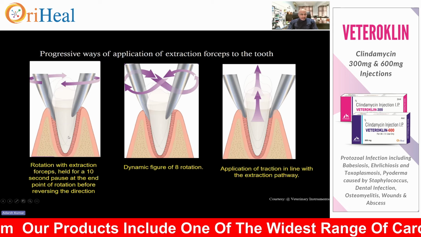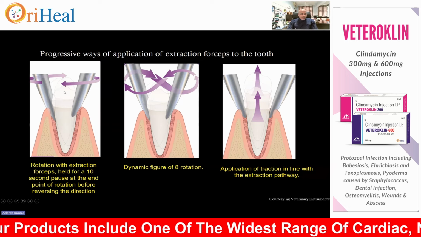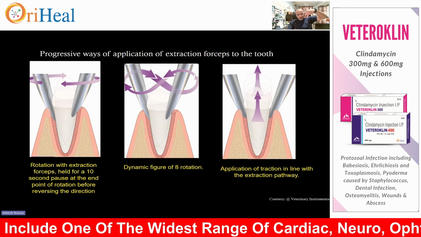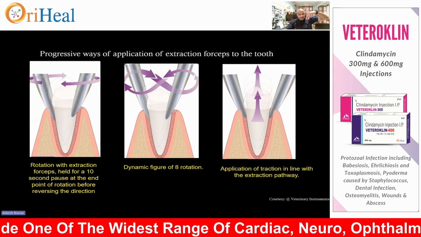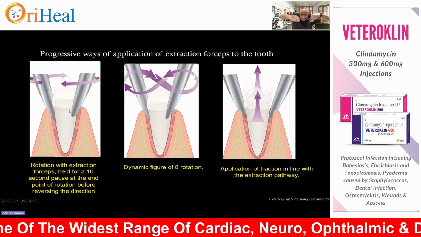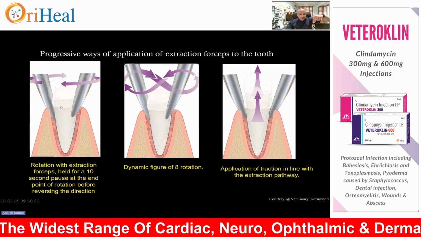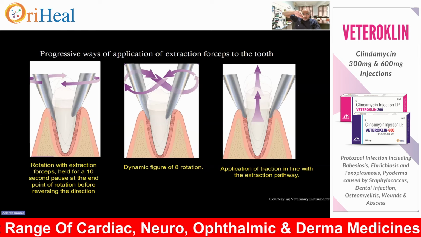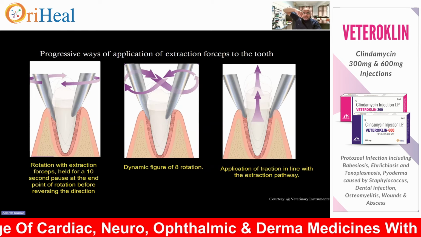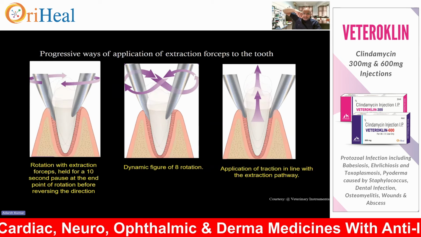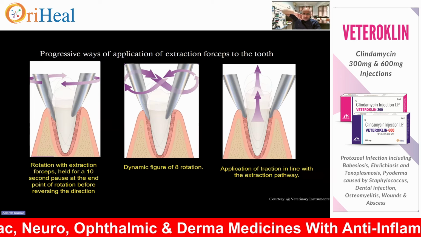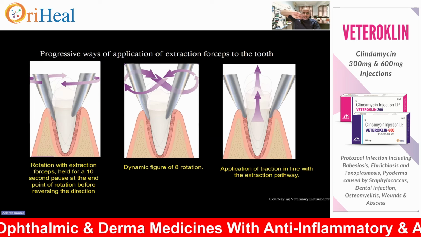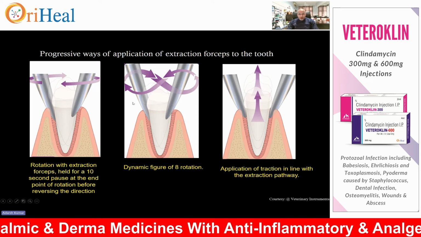So once it is being loosened, you can catch hold with the appropriate jaw of the extraction forceps and then slightly you rotate it. So this one is the rotation, right? So whenever you are rotating, you rotate it, then give a pause of 10 seconds. Let the fibers break. Then further rotate it to this side, wait for 10 seconds, let it break, let it fatigue. Or you can do a figure of 8.